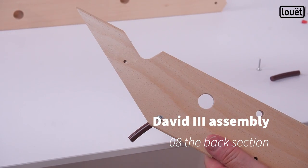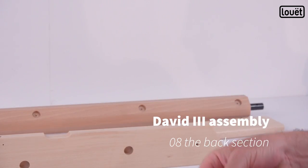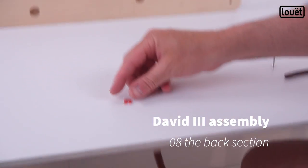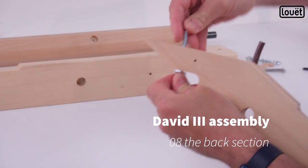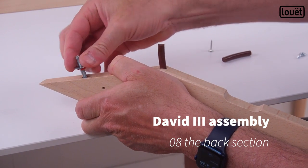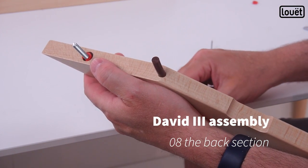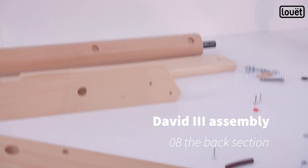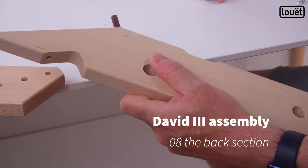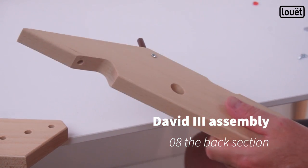So the third step is taking this eye bolt, and we're going to put it in here. But first, we're going to put this washer on the eye bolt, then insert it, and then take one of these retaining clips and put it over top. This is a fitting just like the lambs that we did earlier. You can take another washer and use that to push it down. Ultimately, when this gets screwed in later on, this retaining clip is going to end up being pushed further on. So that holds it in place. That is complete. And now I'm going to do the same thing exactly for the other side. One. Two.